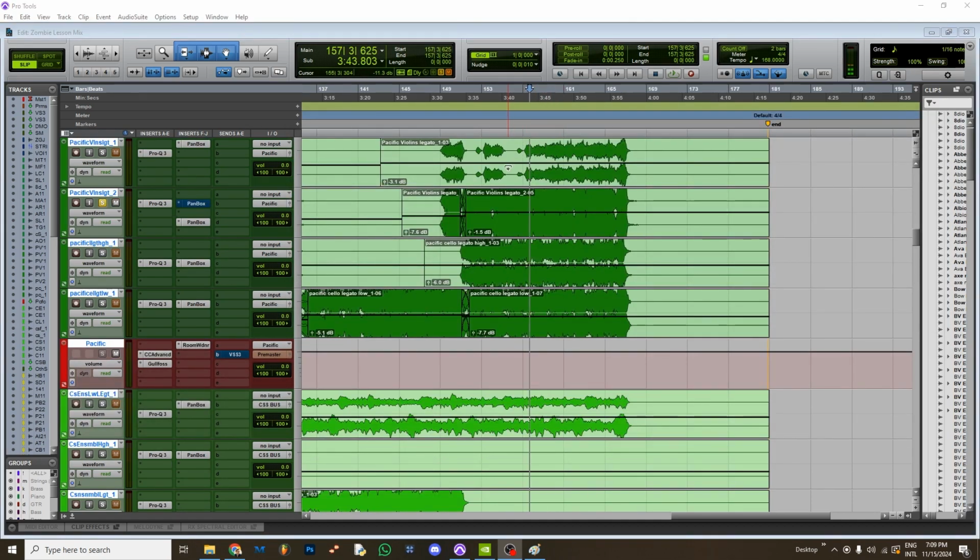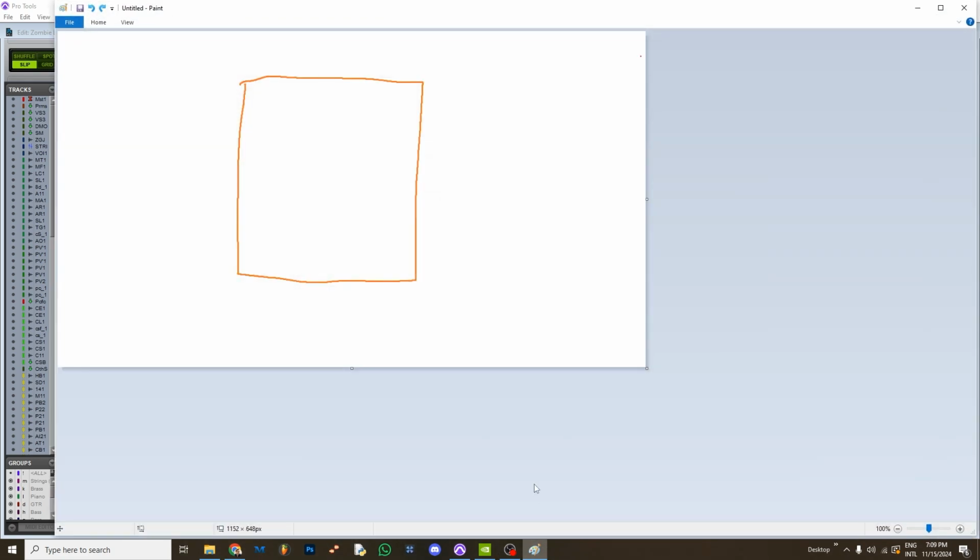So now what's the point of Roomwidener? You might have done your panning correctly, right? And you will preserve a bit more width with Panbox, it's very useful. But what if you use two different libraries? Or what if you want to pan a little bit more, but then you also pan the reverb with the sound because it's a very naturally wet library, and you end up panning some of the room, so now the tail feels like it's panned, and it doesn't feel quite as natural. Well, Roomwidener is sort of a way to put everything back into a space. Now you have to use it subtly, otherwise it feels weird, but it has this power, and it's very simple.